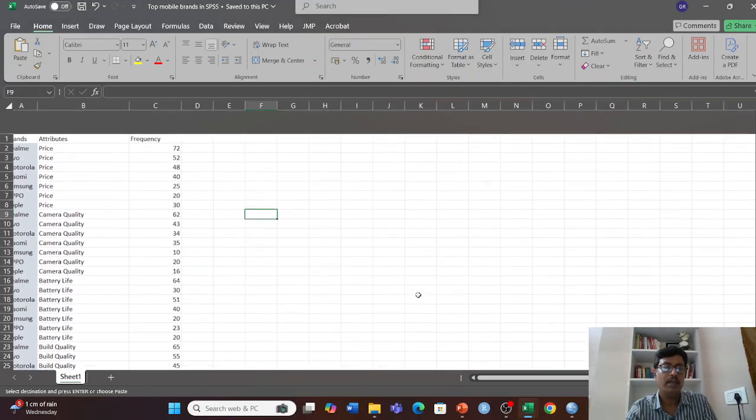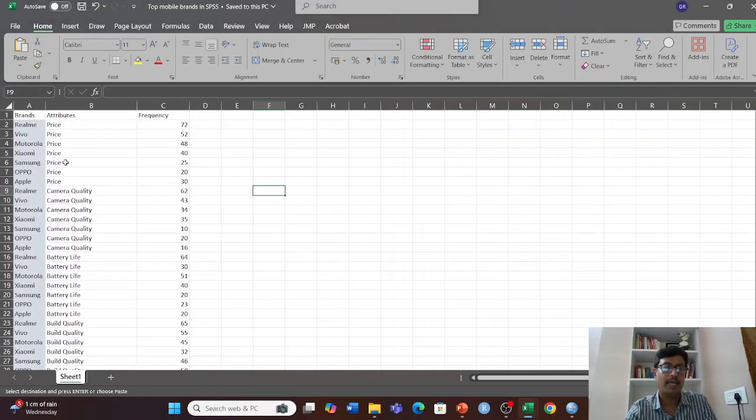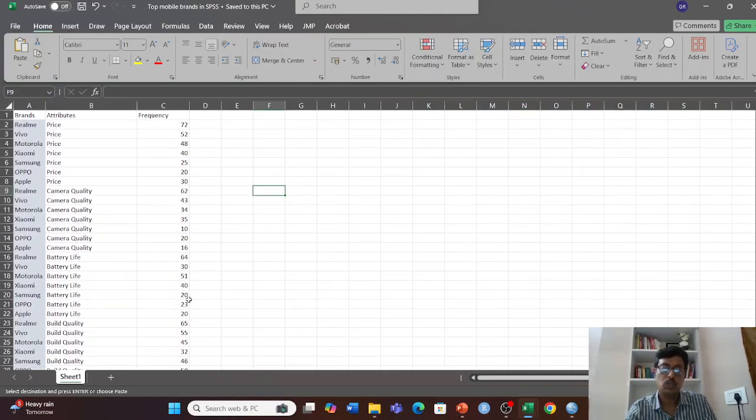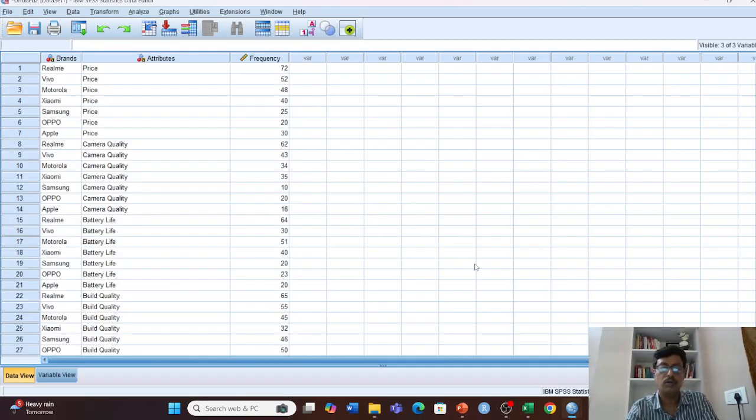So here you can see this. Here all 7 brands are compared against these 6 attributes, starting from price to performance quality. These are the frequencies. Now let us see this same data file when I upload it onto SPSS. So here I attach this Excel file with SPSS, and it looks like this. But what you observe here, very importantly, is that brands are mentioned as a string variable, and attributes are also mentioned as strings. If I want to do the correspondence analysis with this kind of measure, I am not able to do this. So we need to change it.